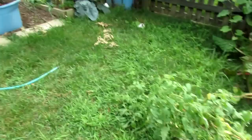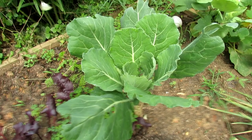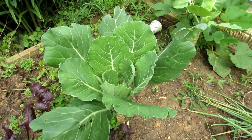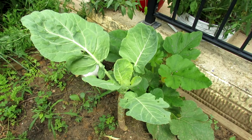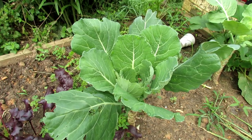One more — come on over to the kale I was showing you where the actual worms were. That's doing pretty well too, it's come back. There's the white moth right on cue, and what it's doing now is laying the eggs that hatch the green looper — the green cabbage worm — that eat holes in your cabbages. I spray BT on them and that has really taken care of the problem. That one has some damage; there might be a cabbage worm on there somewhere. If you enjoyed this video, please check out my blog at www.therustedgarden.blogspot.com and check out my garden videos on YouTube — I'm approaching 60 videos, thanks.